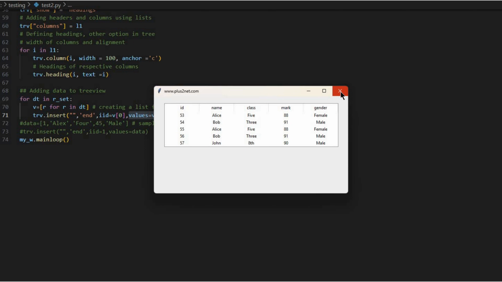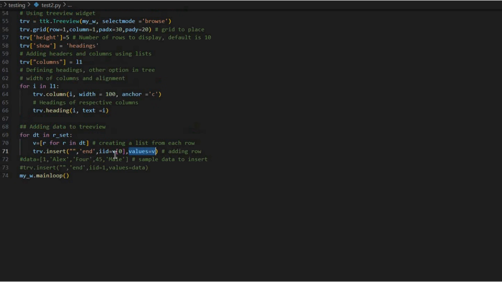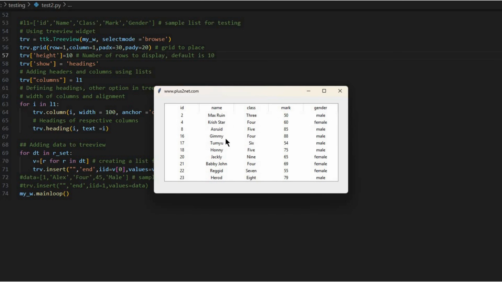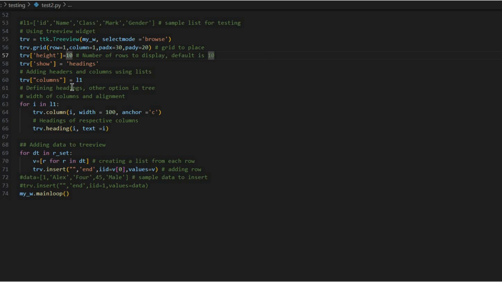Precisely. And there's one more cool trick, controlling how much of the data is shown. Oh, tell me more. We can use the Treeview height attribute to limit how many rows are displayed at once. That's really smart for user experience, especially if you've got a huge data set. Nobody wants to be bombarded with a wall of text, right? Right. We can just show a nice, manageable chunk of data at a time. Love it. It's just a taste of what you can do with Treeview customization. There's so much more to explore, but we'll save that for another deep dive. You know what? I'm already looking forward to it.